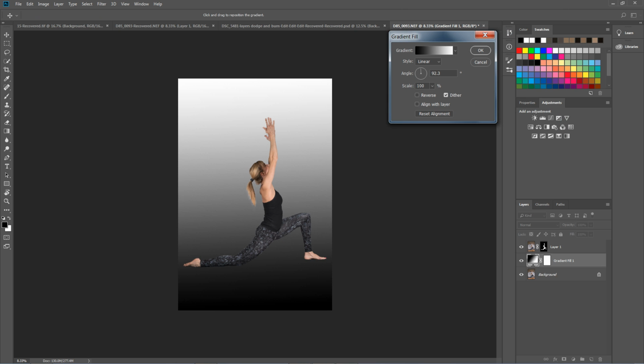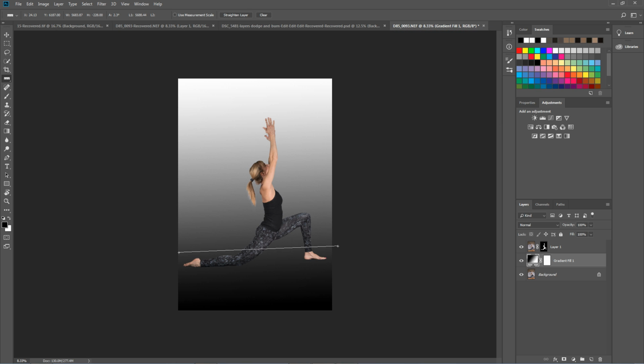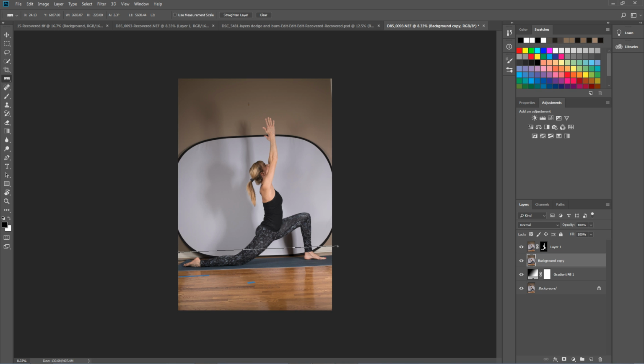One thing though: if you actually want the colors to be from your background, you're going to need a way to select them. Can you select it from here? I'm trying to think of a good way to do that, so preview it. I'm going to copy the background layer. This is Control J. I'm going to drag it on top of the gradient layer, so we can see your photo again.